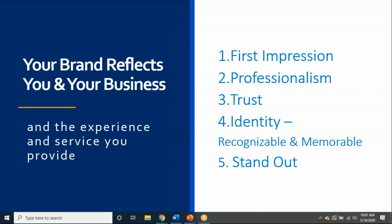Whether you decide to market yourself for a specific area or a specific type of client, they're going to lean on you as the professional when they see your online presence. Obviously, it builds trust as well. So making sure that everything is current, that you're available to connect with them, they can read reviews on you. It helps build trust through your brand online. You can also build an identity for yourself and your business through your branding online as well. And last but not least, it helps you stand out from your competition. If you have a unique brand, you're going to stand out from the crowd.